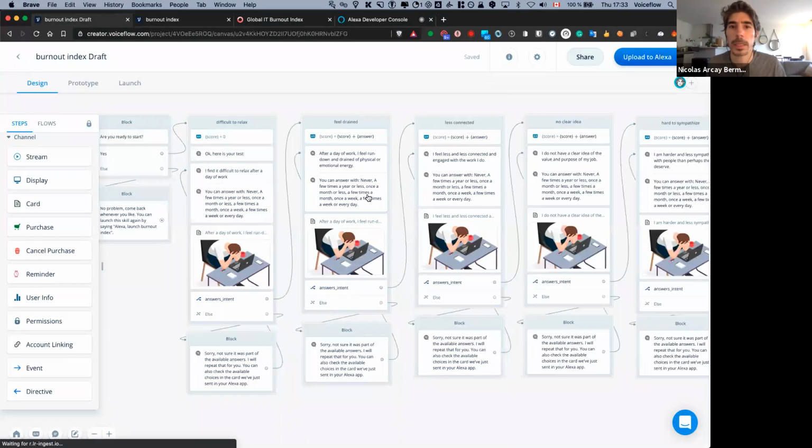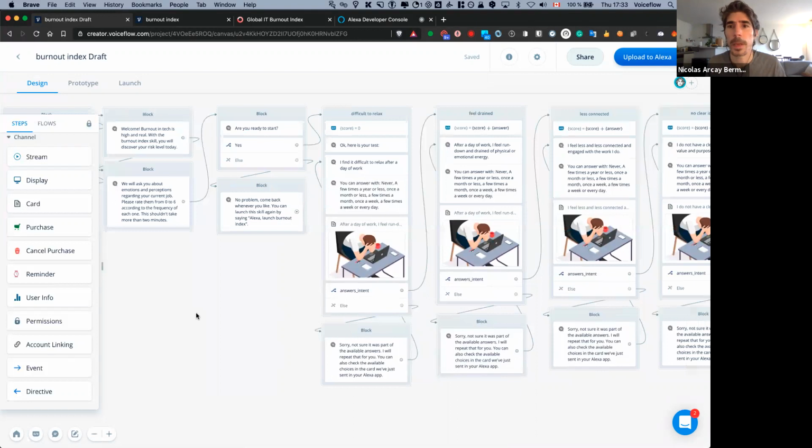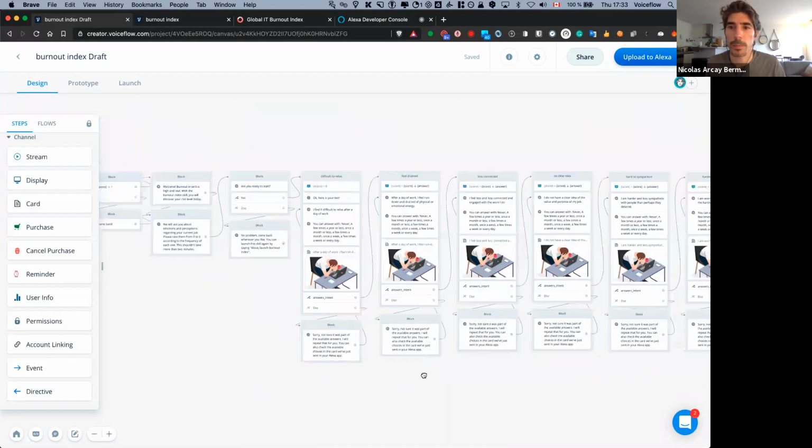But that means that we will have to handle it if the user does not remember the available answers. So that can be in the choice block or in a command, for example. And then after the command and the flow, they will go back to that block. But again, that's a lot of blocks.